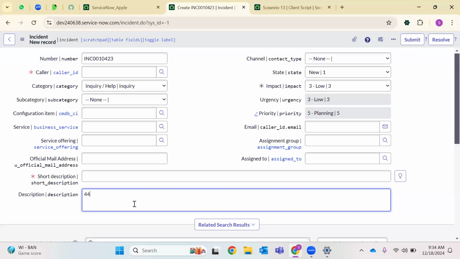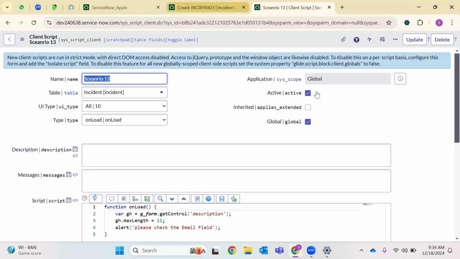Might be an issue with the spelling. If I type 2, 4, 6, 8, now it is taking 10. 2, 4, 6, 8, yeah, 11 characters. Okay, even on caller ID it will be working fine now, not email.